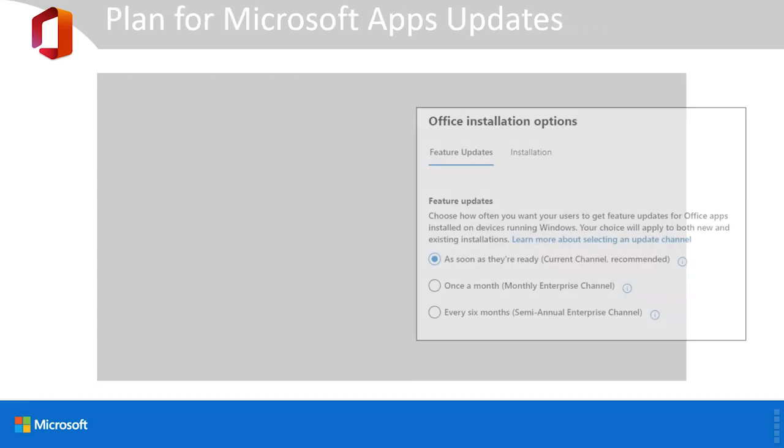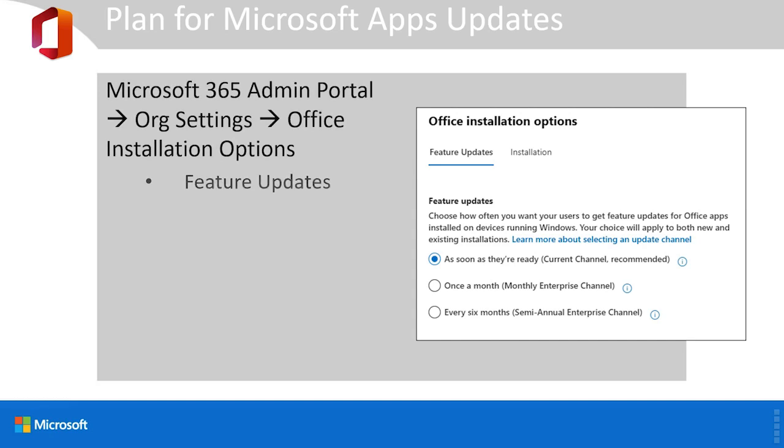Another thing to determine is the schedule on which users get their Office applications updated. The default is that they get updates as soon as they're ready. This is the recommended option, and it ensures that users always have the most current versions of everything, but they might get more than one update per week and there's no set schedule. If your organization would prefer a more predictable schedule and fewer updates, you can choose to receive updates once a month, and your updates will arrive on the second Tuesday of every month. And for cases where your organization requires extensive testing before updates are deployed, the semi-annual enterprise channel pushes updates on the second Tuesday of January and the second Tuesday of July.